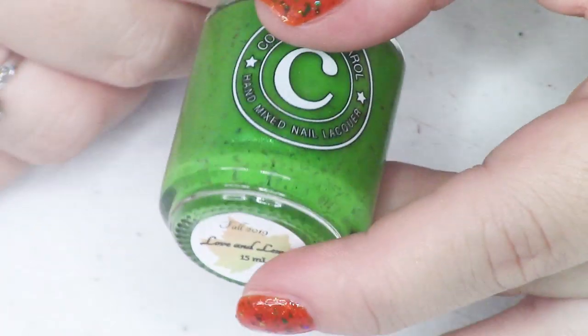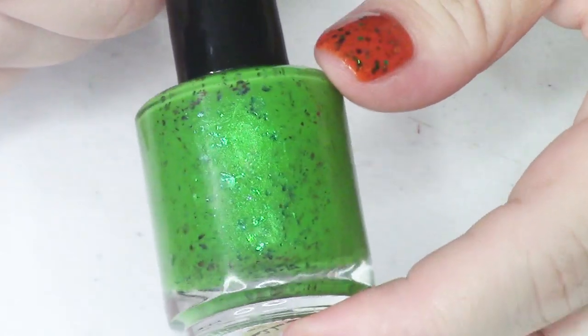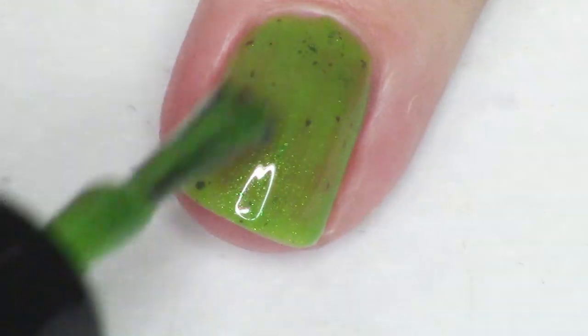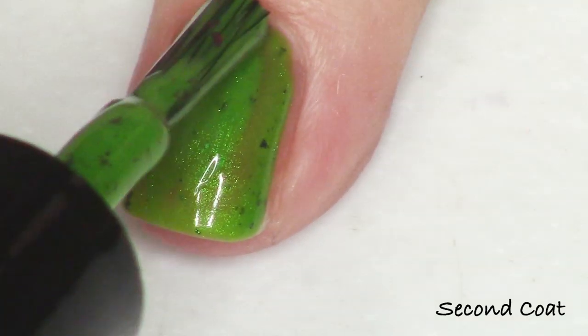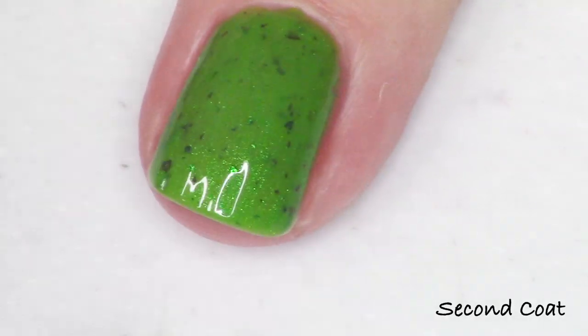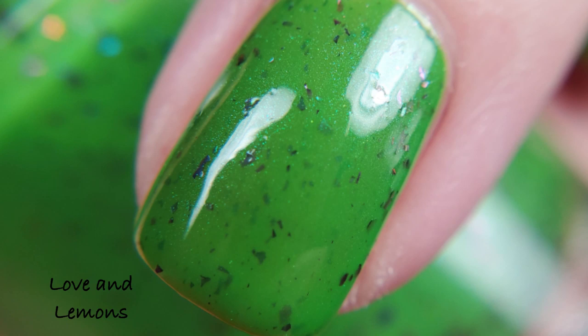Next up is a surprise — this is gorgeous. It's called Love and Lemons, and it has a beautiful finish. It's a gorgeous kind of spring lime green, described as a bright shamrock green. It has shimmer green to blue and multi-chrome flakes. Off the top I'm getting this lovely warm pinky-red glow as well, which I guess is coming from the multi-chrome flakes. It's so, so bright. At different angles you're getting a really strong blue-green glow from the aurora shimmer. What she did in this bottle is so cool. If you love to collect greens, this one is a must-have.